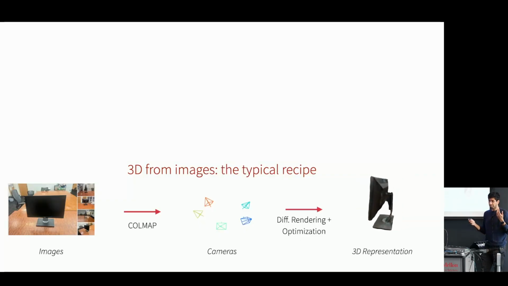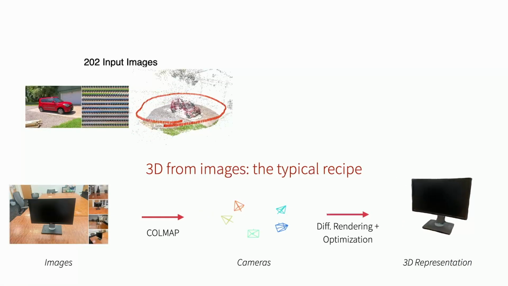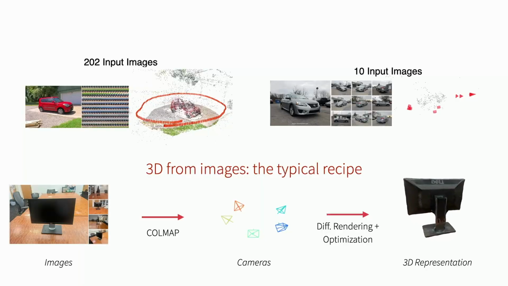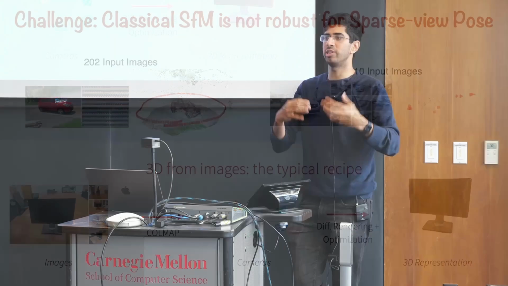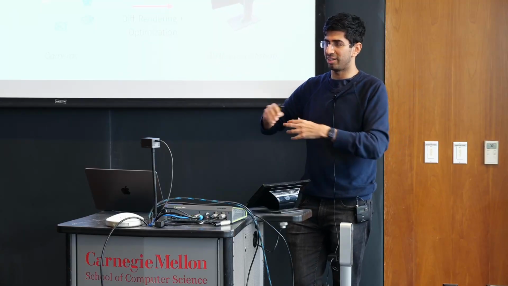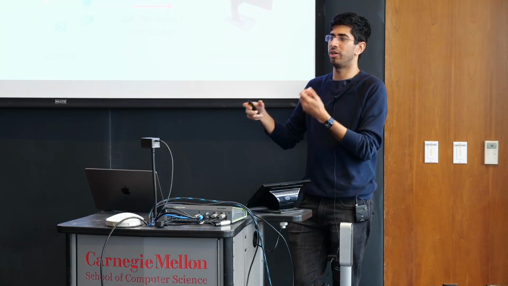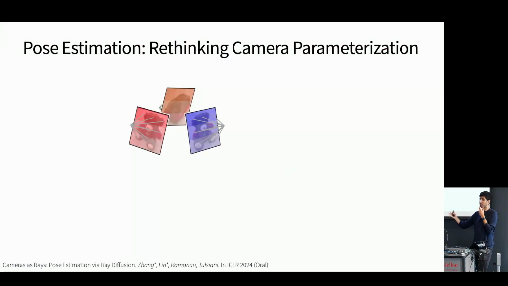Okay? The issue in our application is that even this first step, which tries to estimate poses of images given many views, works really well if you have hundreds of images of the object or the scene that you're interested in. But as soon as you say, okay, here are 10 images of this object, give me poses, it just fails catastrophically. So the first challenge in having a system that can, from casual sparse captures, give you 3D, is just to understand where the images were taken from. And classical solutions are unfortunately not at all applicable or robust in these scenarios. So this is something we've been looking at for maybe 3-4 years.